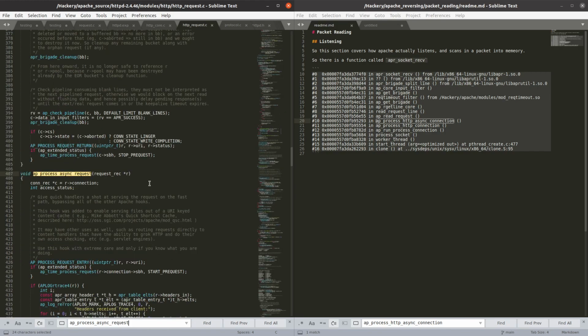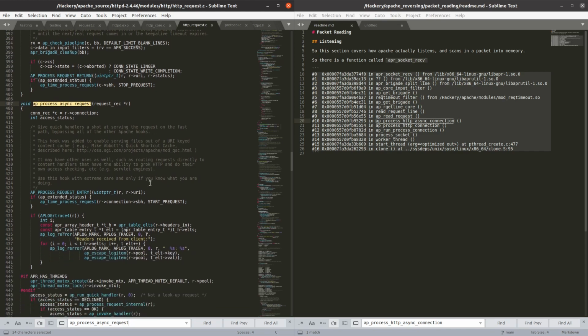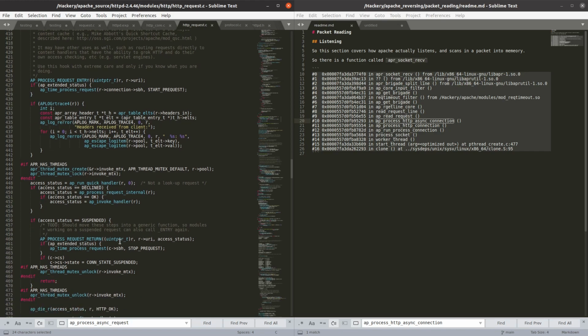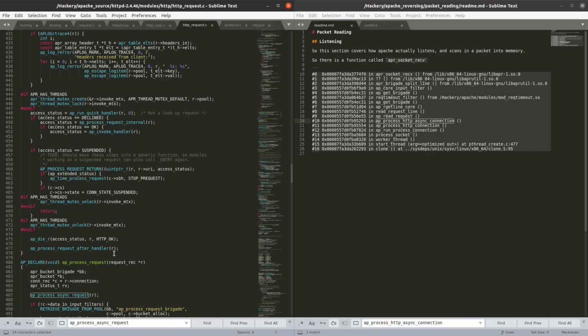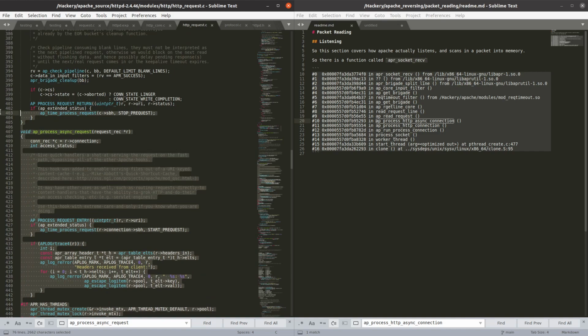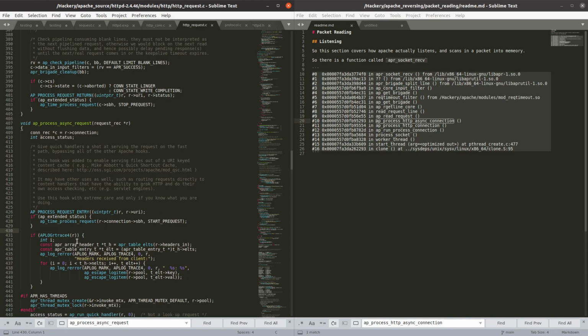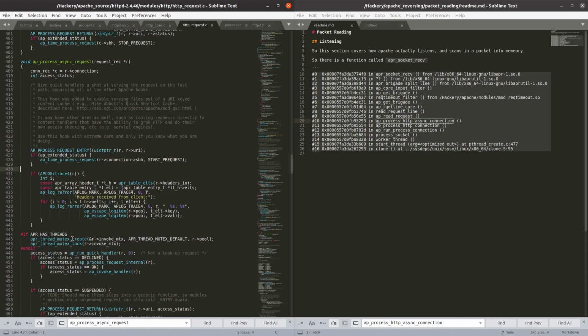So give quick handlers a shot at servicing the request on the fast path by passing all of the. Okay, we're starting to get to the good stuff. Process request internal. So at first glance, what we are looking at, AP time process request, it looks like there's different functions for different methods of actually processing a request.